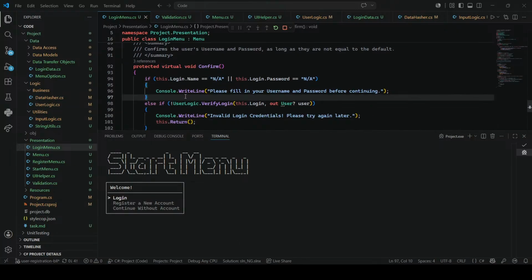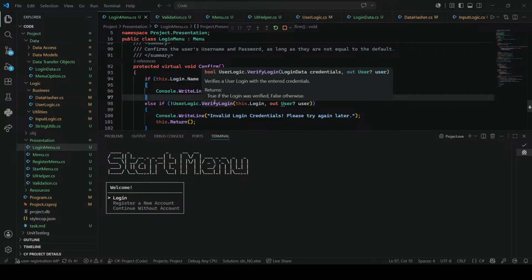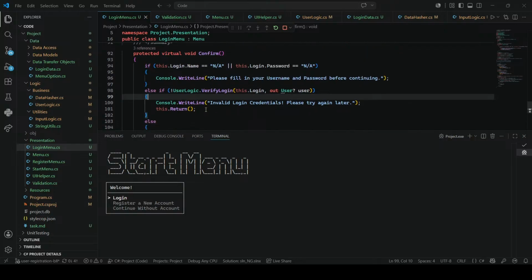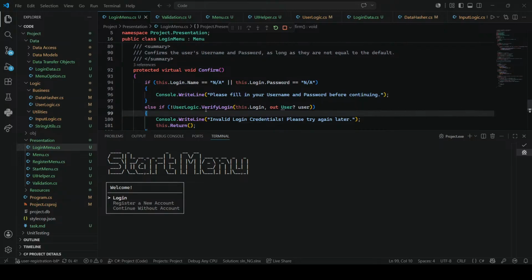And then every error, though, I feel like every error should be printed in red text.